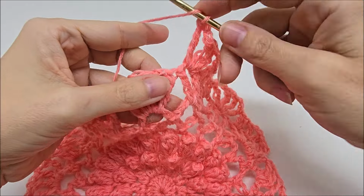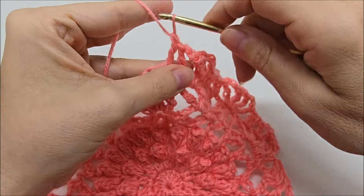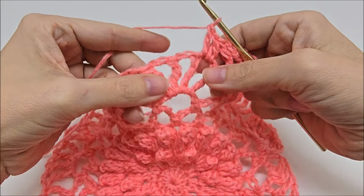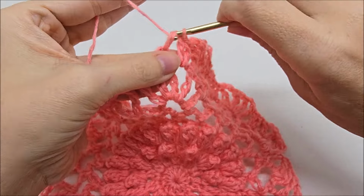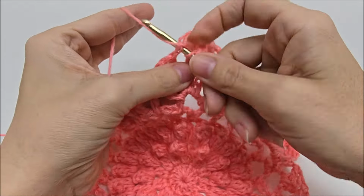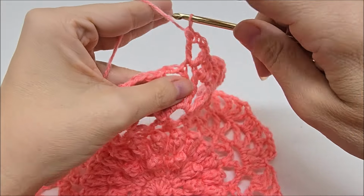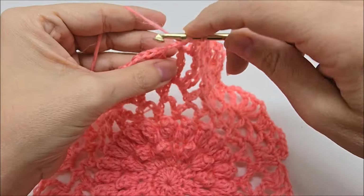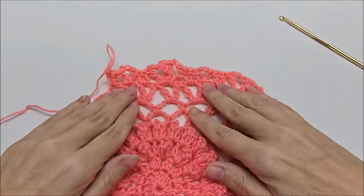We're going to do what we did on the other ones. First chain two space gets two doubles. So there's one, and there's two. The next chain two space, which is the center one, gets a double, a chain of two, and a double. And then the last chain two space of the set gets two double crochets. So this is what I'm going to repeat all the way around for round eight now.